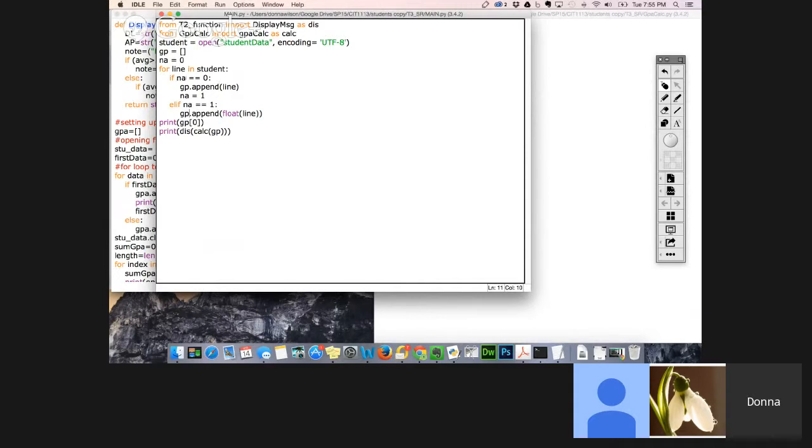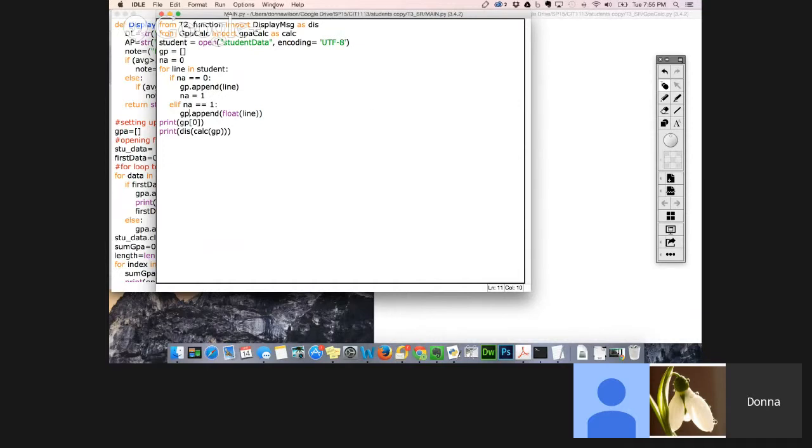So he says if NA is the same as 0, then append line to GP, and then set the switch to 1. Elif, and so the second time through, if it's equal to 1, then append that next value as float, then print out the name, and then make the call to the calculation and pass that array.